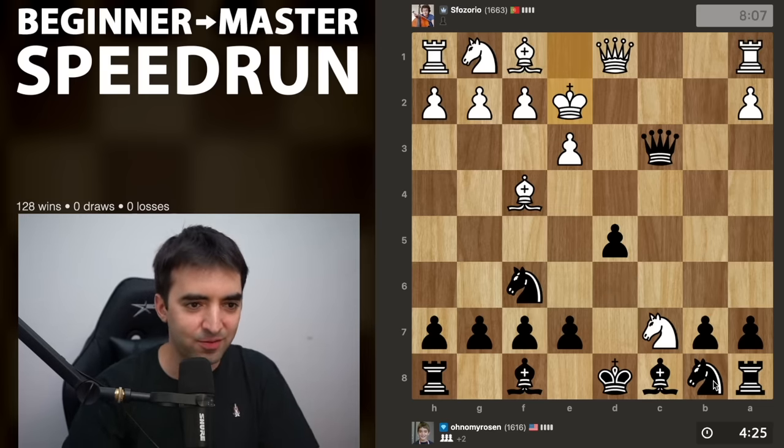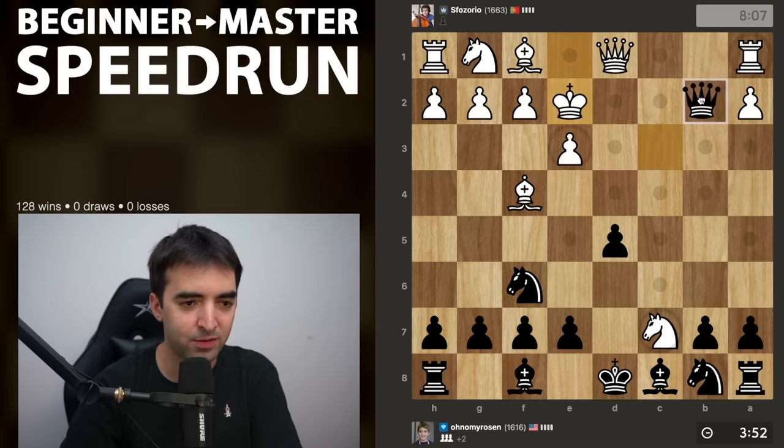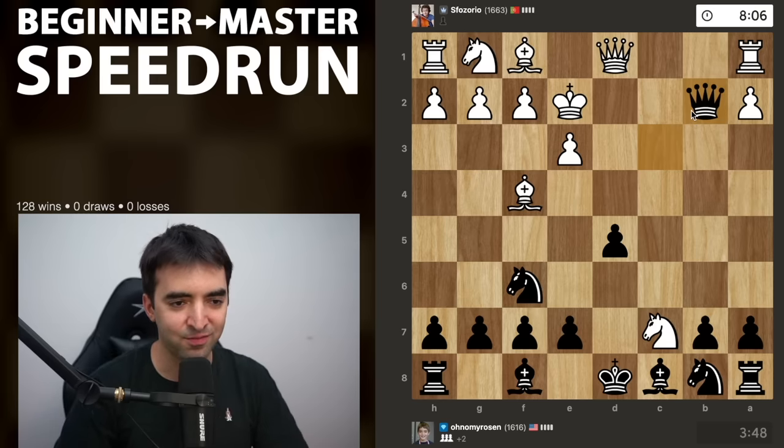I mean, maybe I just lose the d pawn. Like knight c6. Feels very wrong. Queen b2, queen d2, I take, take. Maybe this is a line to go for. Queen b2. I didn't like this initially, but not really seeing anything better. Burned a lot of time there.